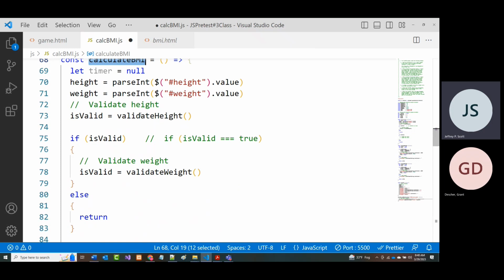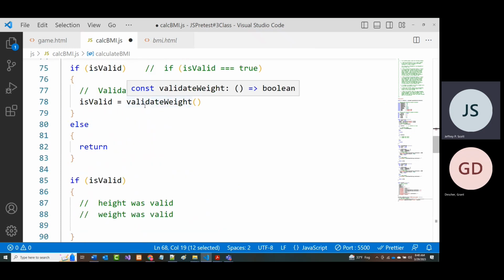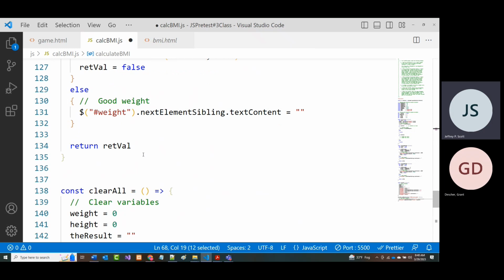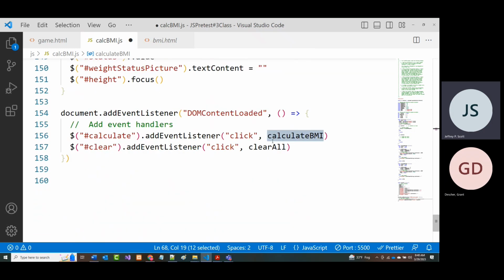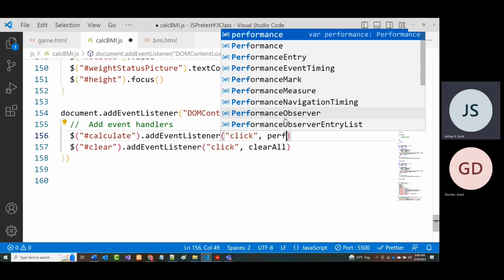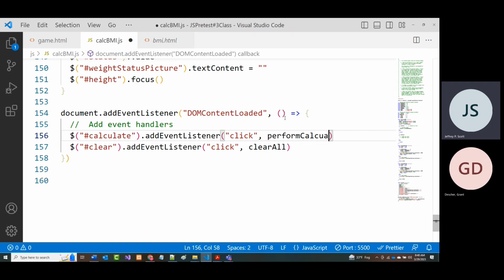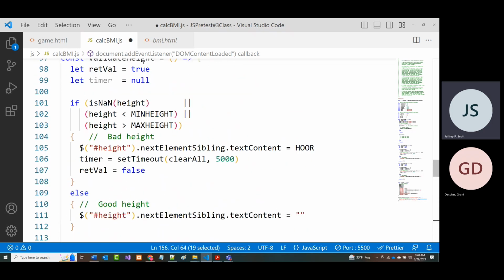Here I'm checking the height, and here I'm checking the weight. So I don't really want to call this calculate BMI. So down here, I'm just going to change it. It's kind of maybe a dumb name, but perform calculations. We can call it whatever we want, but I'm going to change it to perform calculations. Why am I doing that? I want to show you right now why I'm doing that.